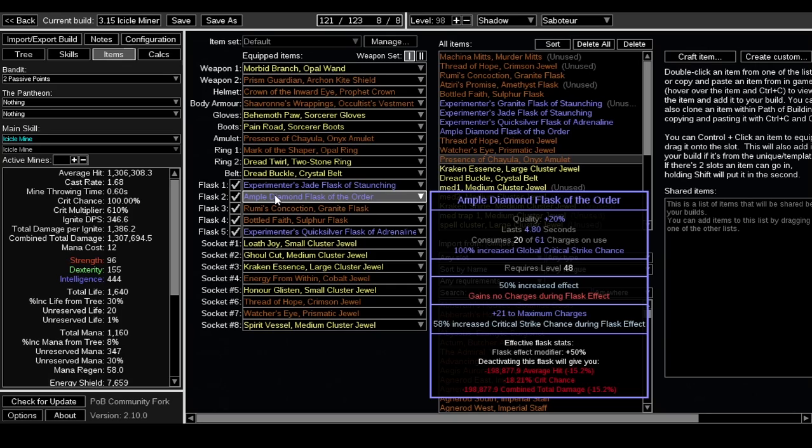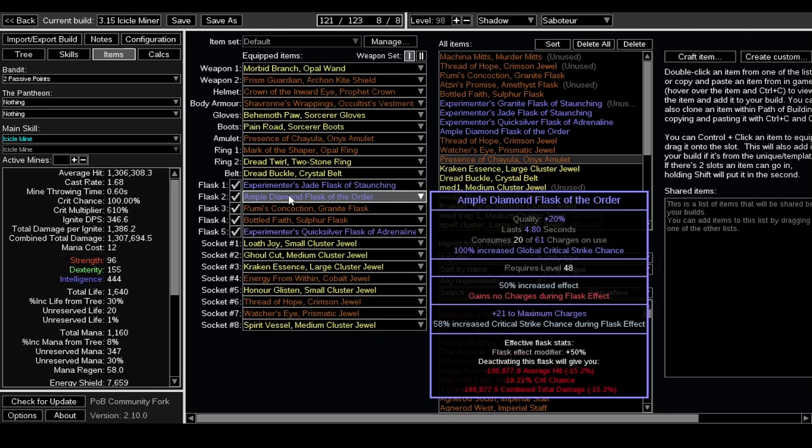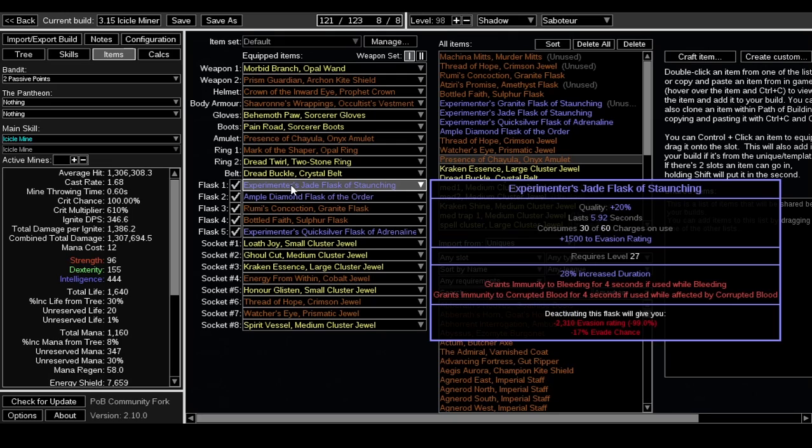So diamond flask provides crit strike chance. You can also put increased effect and crit strike chance during flask effect, those kind of stuff to have super, crazy amounts of crit strike chance from only one flask. That's a good way to get some huge DPS. For defense, granite flask, Rumi's Concoction for some armor, and block. This is a block build. I tried to get some block on the talent tree as well. Jade flask to be even tankier if you want.